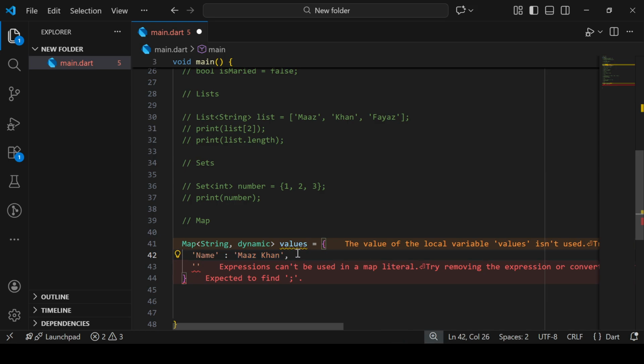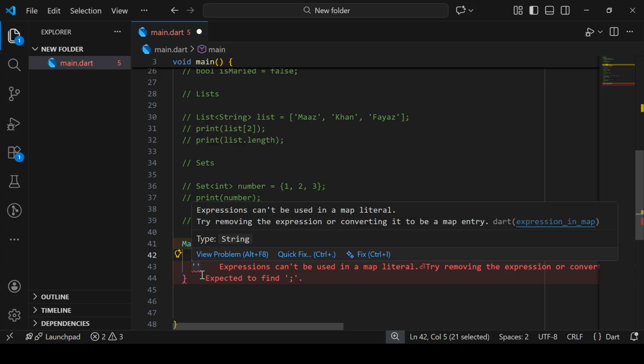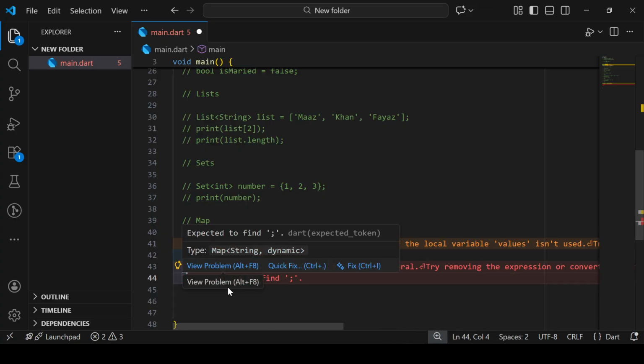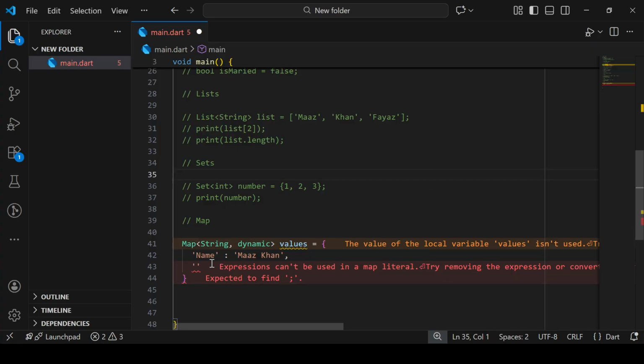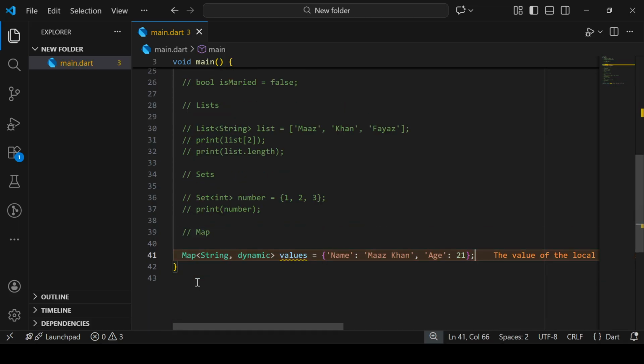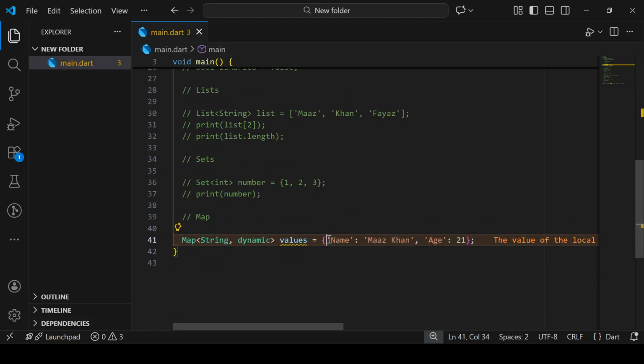So it holds key values. Another one I use here is age. My age is 21. So you can see here I store two values and two keys.